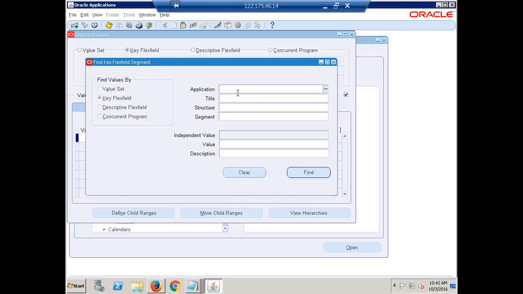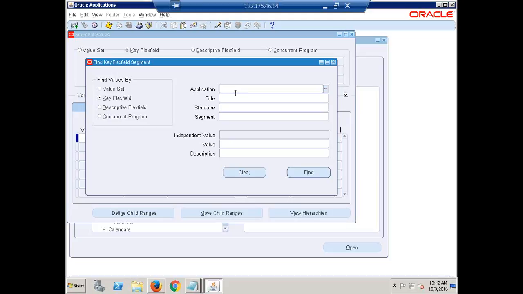Now if I want to create the values for a company segment, which is part of the chart of accounts, we have it within the accounting key flex field in General Ledger.